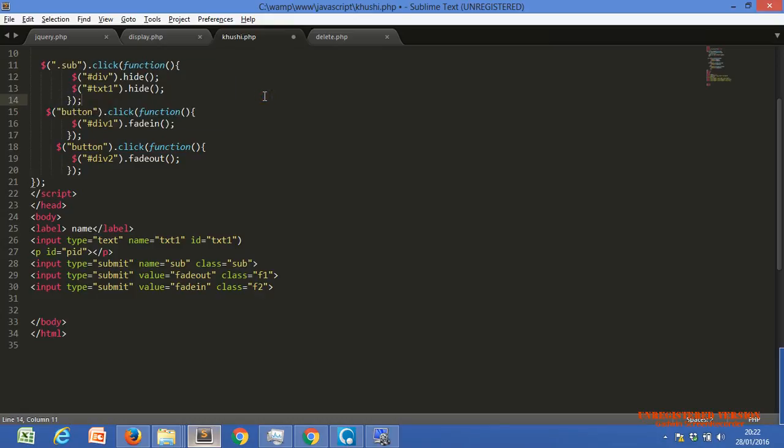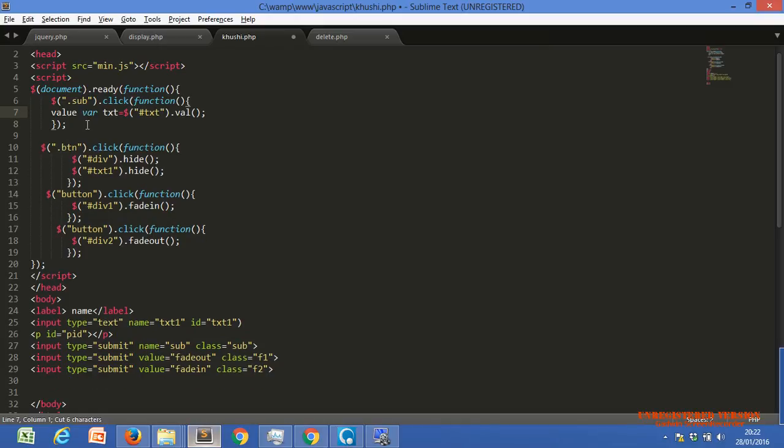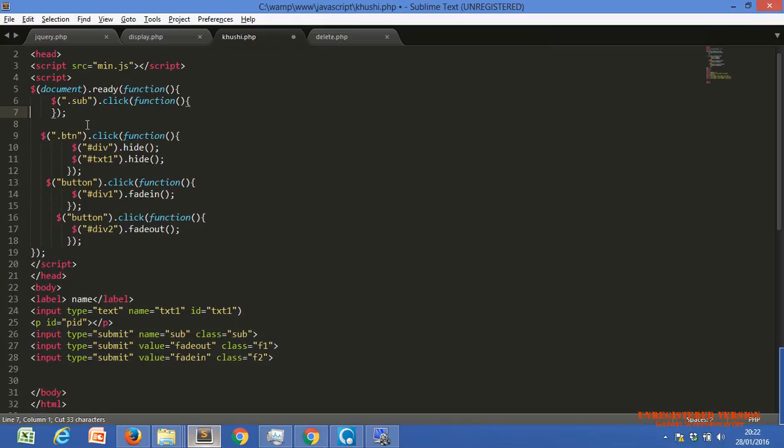You have to use sub here. Did you understand? Not btn, you use sub there. Yes, sub here is correct. On click, you alert high. It will alert high, but you used it for debugging.